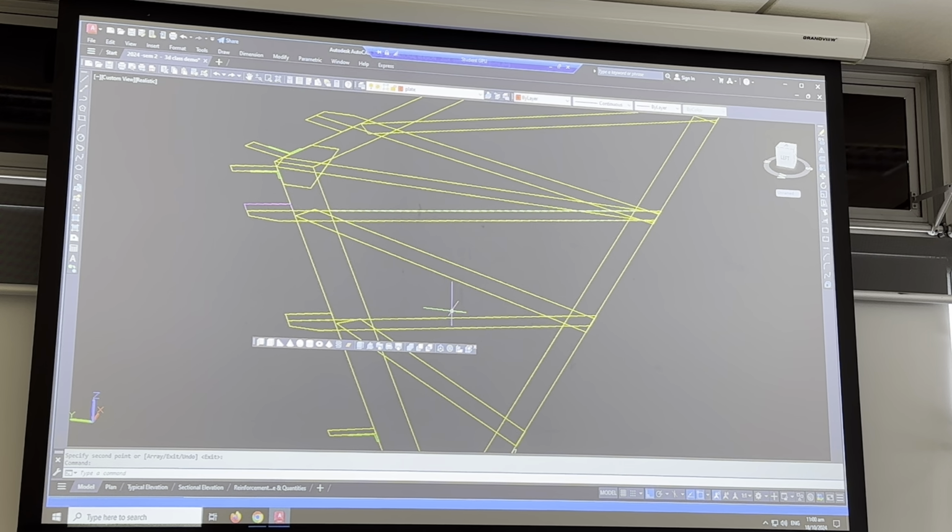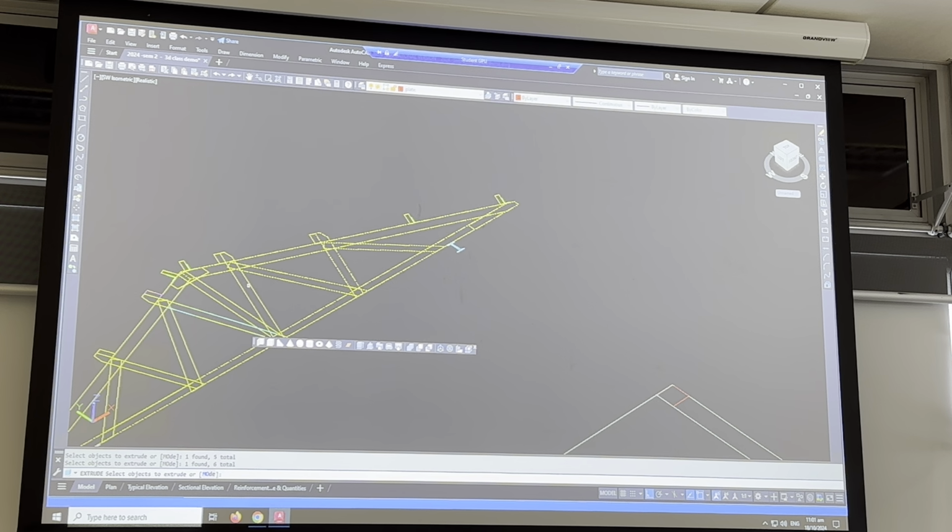And I can fairly quickly extrude these and I can do them all at once. So I'm gonna grab all of these rather than individually. I'm not going to grab the purlins, just the actual truss members and these extra bits. Oh, that's gonna be hard, I haven't drawn that one, you might.